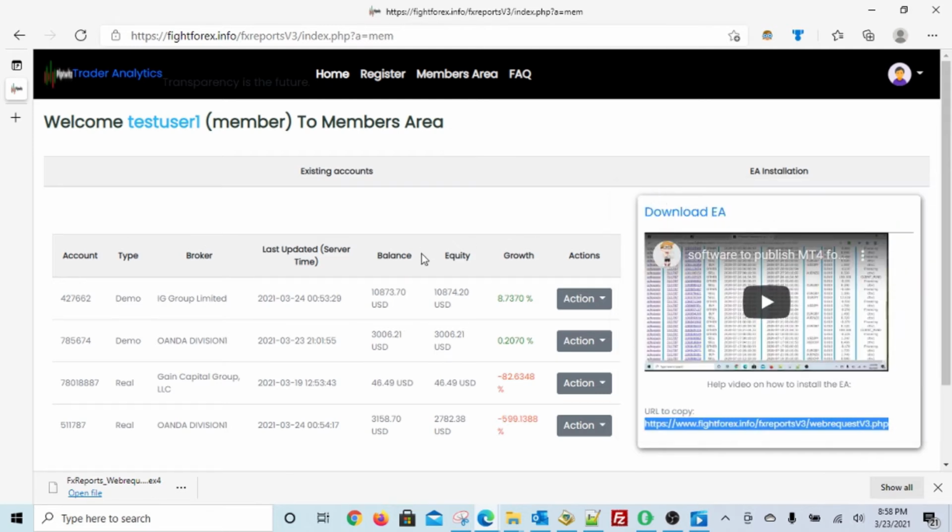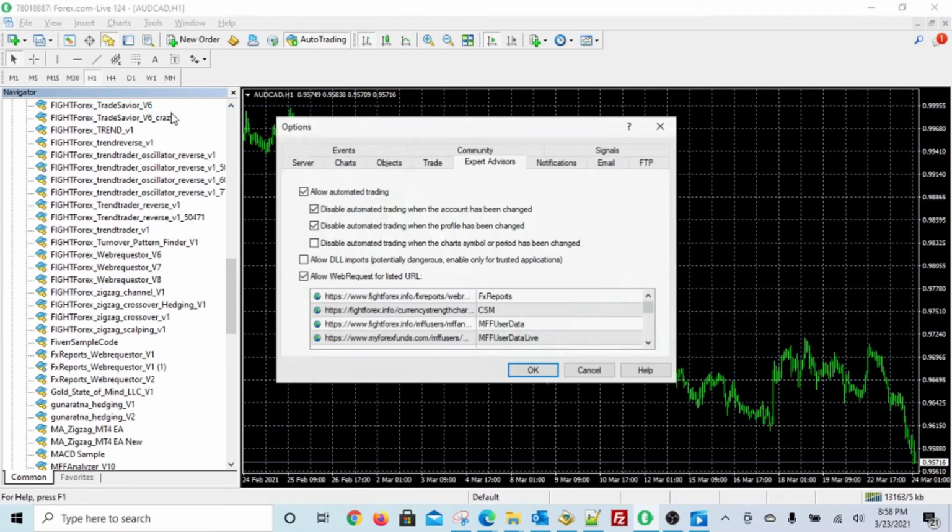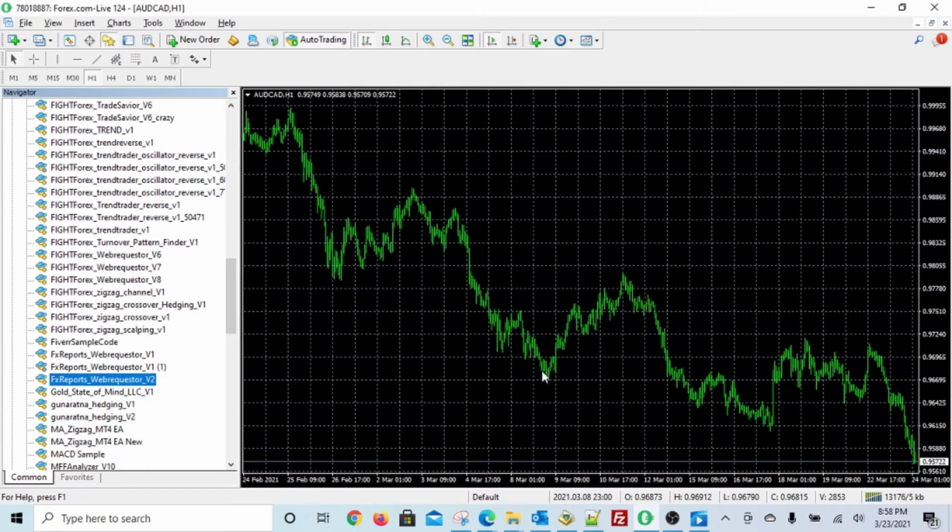Copy this URL, come back to your MetaTrader 4, go to Tools, Options, and under Expert Advisor tab, click this checkbox that says Allow Web Request, and add this URL as the list of allowed URLs. In my case, I have already added this, so I'm not going to add it again, but you must add it here and click OK.